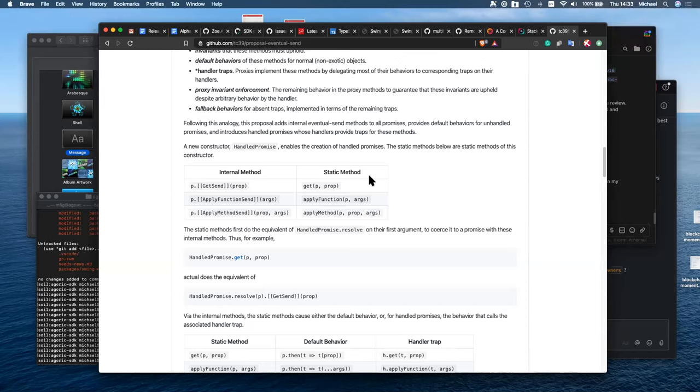Quote, connected promise, as opposed to something else. I just want to find other things that would suit the place of what we're calling handled. Go ahead. Yeah, I think there's a tension here that we're kind of trapped by or haven't captured in the terminology, which we see in terms like presence and remote. Our whole motivation for doing this really is all about setting up the conditions under which we can do distributed computation and remote messaging. But we're not proposing distributed computation or remote messaging per se. We're not adding those things to the language.